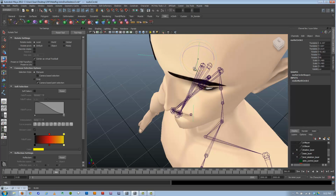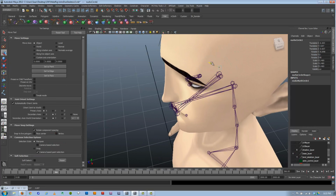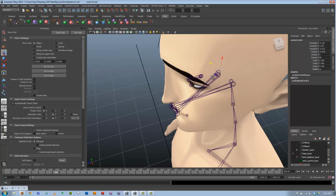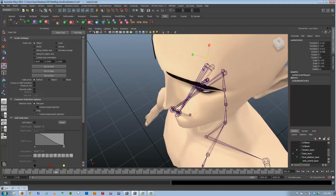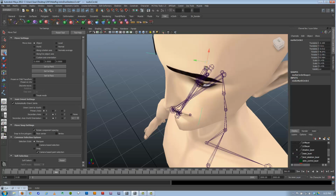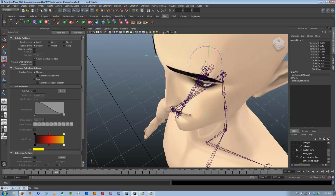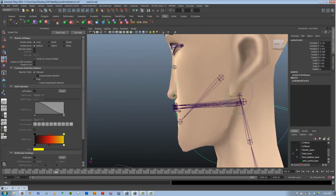It doesn't particularly matter how big the circle is. It just kind of tells you how far away to put it. So that's not too bad as I'm moving this forward, backward. Let's see. No, I still want it back just a little bit more because it's coming out into the face a little bit much. All right, let's try this. That's not bad. You get a little bit more volume in here, so you're seeing it go away, but then it comes back over here. I think if I bring it forward just a little bit more, I'll be happier with that. Yeah, it seems a little bit more consistent. I'm just going to bring it back a little bit now.